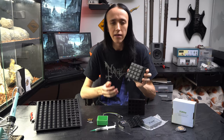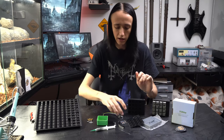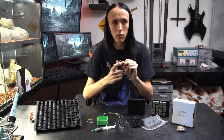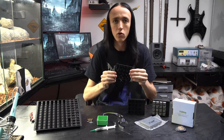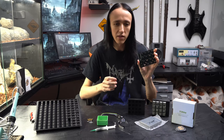Hey guys, David here. Welcome to another video. Today I'm going to show you how I made this 4x4 keypad with some LEDs that you can use for macros for your computer, or what I'm going to do with it — use it as a controller for my CNC machine to move the axes around and customize all the buttons. The basic components are an Arduino Pro Micro, which has a USB driver built in so you can use it as a keyboard input, and I made this little PCB that connects all the switches and the Arduino. I can also hook up a rotary encoder for some additional functionality.